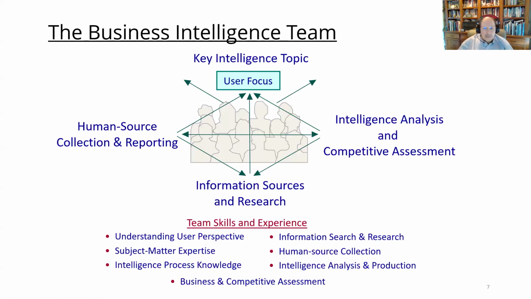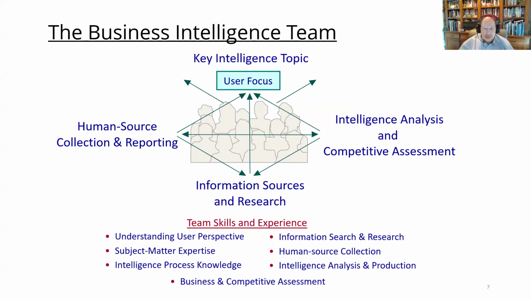Now we're going to begin to talk about the models. And there are 8 of them. And I'm going to begin with model number 1. And this is a bit unusual because this is the only model of all 8 where there is no professional intelligence person working in the job. Essentially, what's done here is in a company where intelligence is needed, the management that wants the intelligence puts together an ad hoc group. It could be called a team, it could be called a committee, it could be called a task force. But the concept basically is that it comes together to focus on a discrete single task.